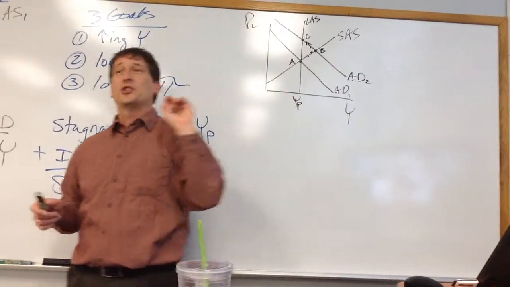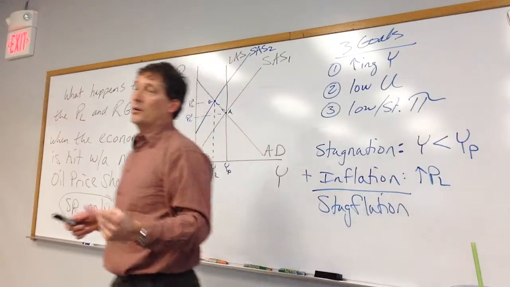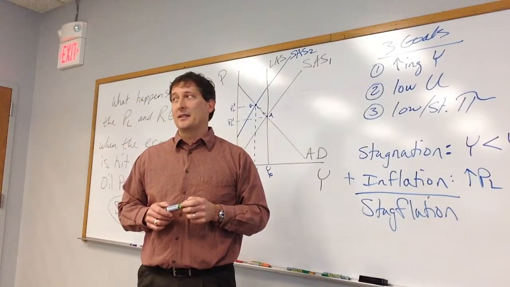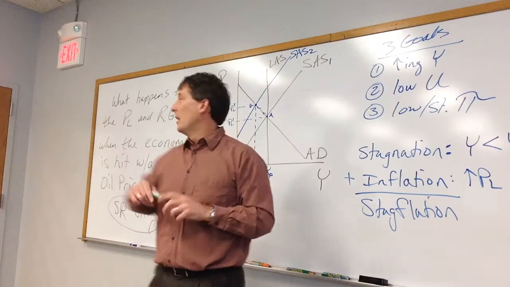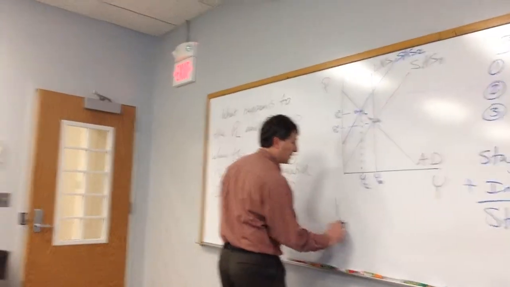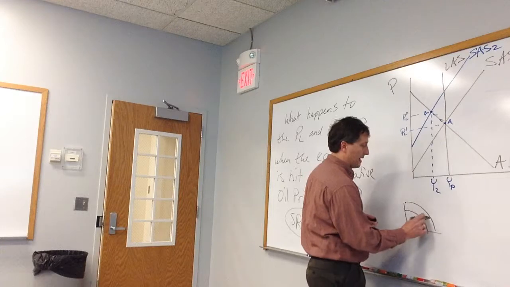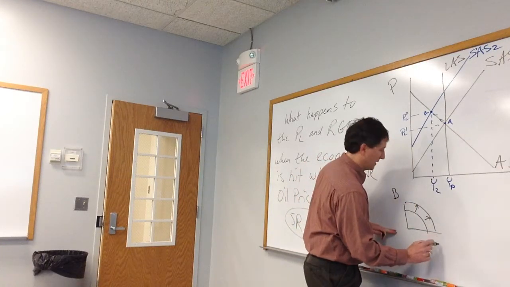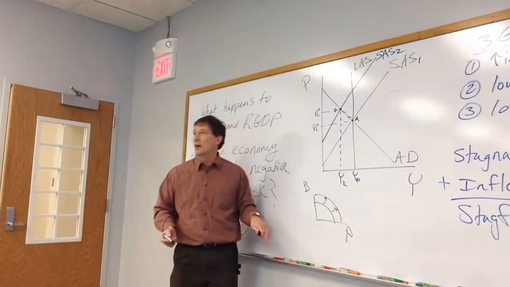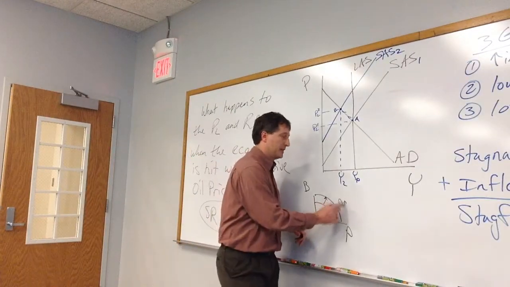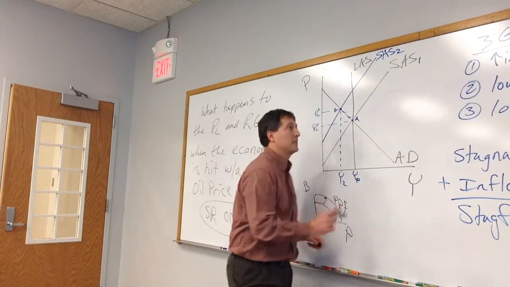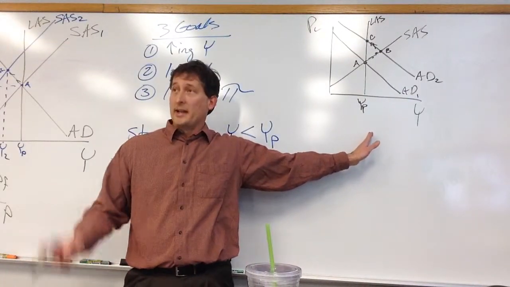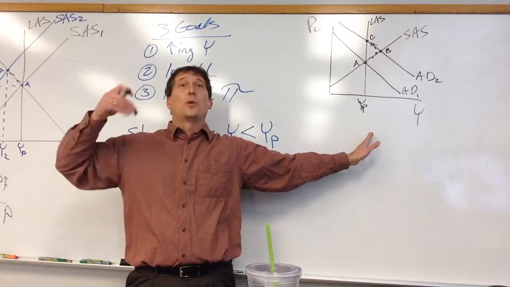Because what shifts the long-run aggregate supply curve? Increase in technology. Technology, good. So the same things that shifted the production possibilities frontier outward, technology was one of them. What else was a shifter of the production possibilities frontier, which is also the same as our shifter list for long-run aggregate supply? Quantity of capital, quantity of labor.